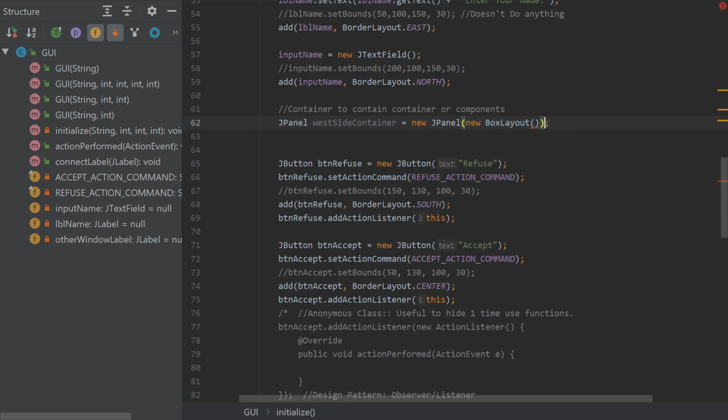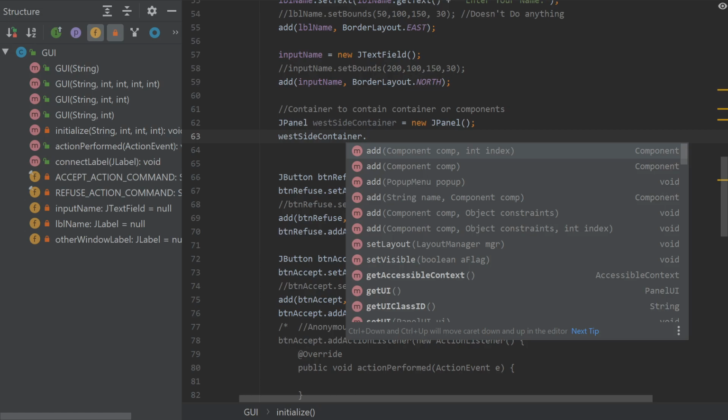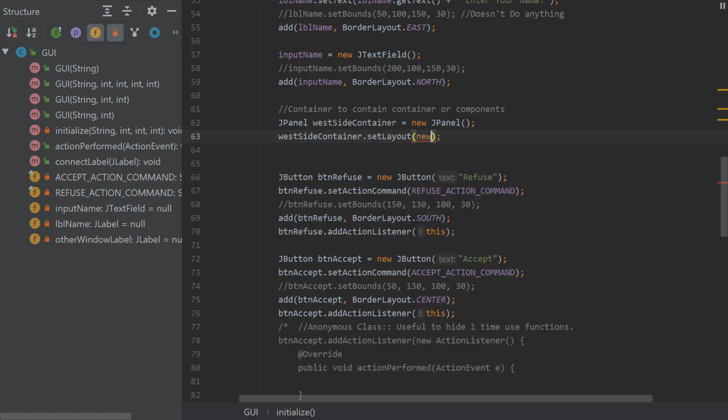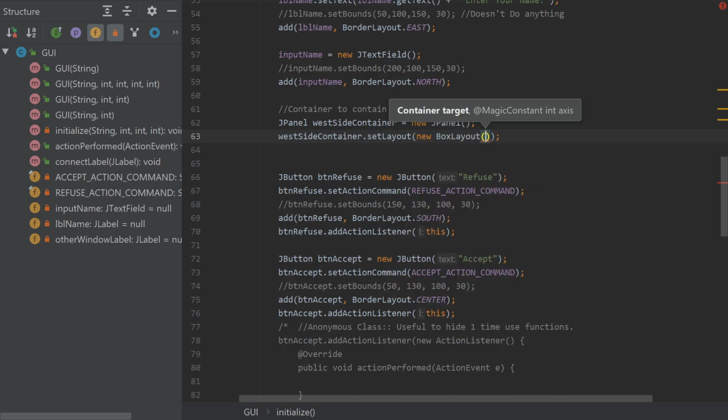Actually, can I just do this? Nope. So let's see if we could set it after. West side container dot set layout new box layout, I believe. And it says what the container should be. Usually I would say this, but in this case it's probably... what am I missing here?